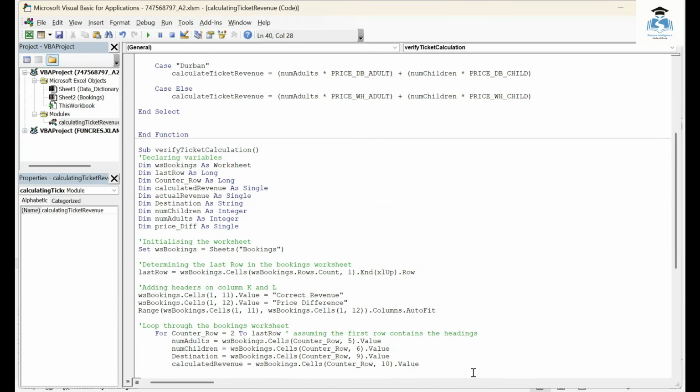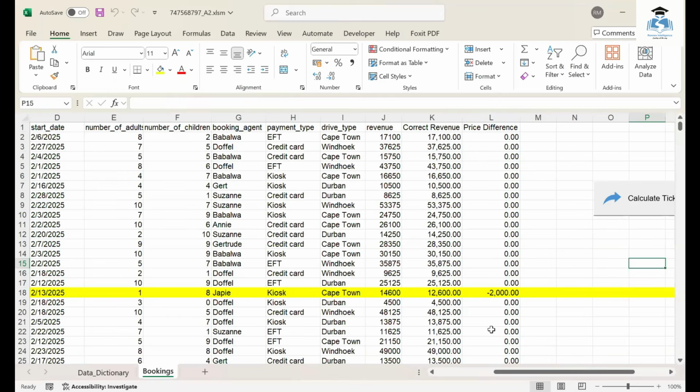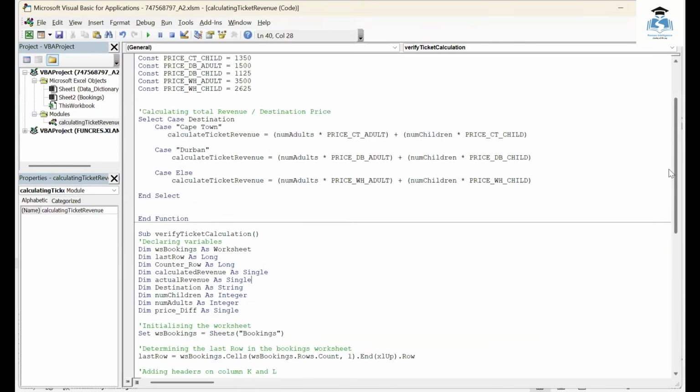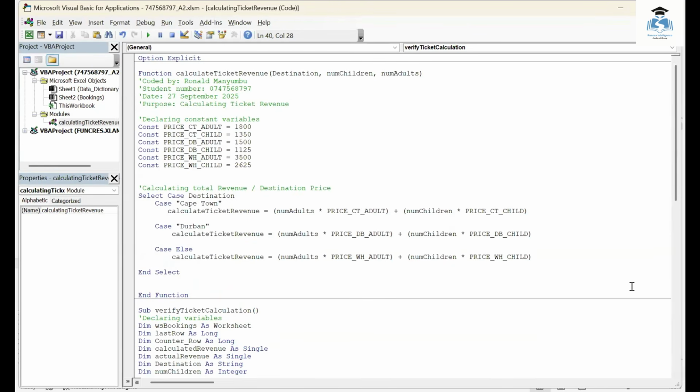Now if I stop and I run my code, then it must give me the actual results. So you see the reason why I said you were supposed to start with the correct one. Then you can just change a little bit. Then it gives you the desired results. Any questions?